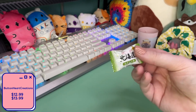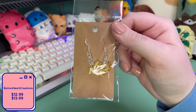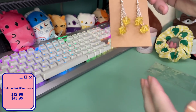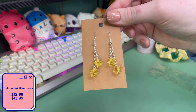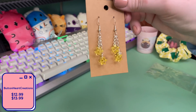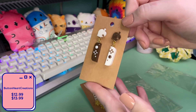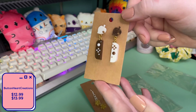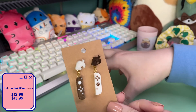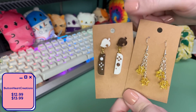Speaking of wearing things, these next items just took me out — they are beautiful. I also got this little candy, but look at these star fragment earrings! They are so cute; I'm going to wear them everywhere. I also got these Joy-Con earrings from the same seller — how pretty are they? The little Nook leaves definitely made them even better. I love earrings, so finding these was incredible — 1000 out of 10.